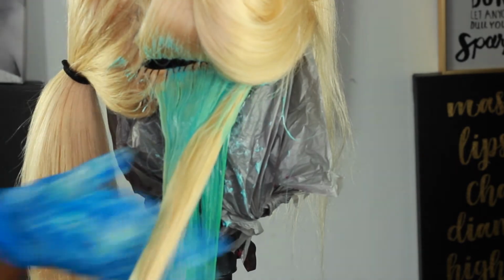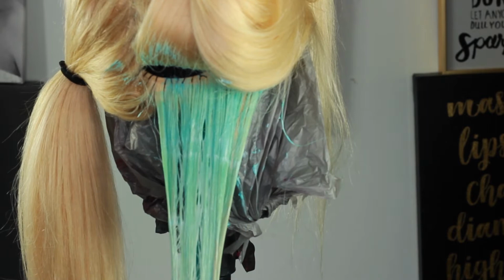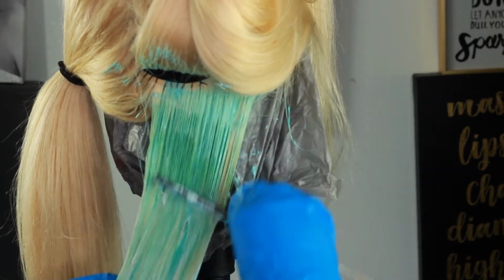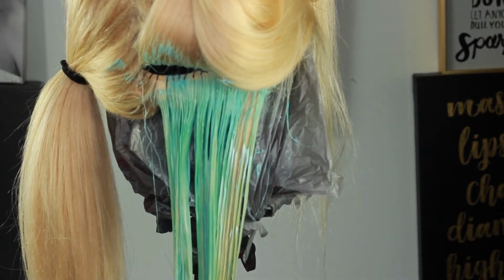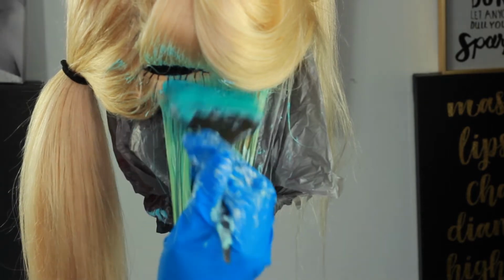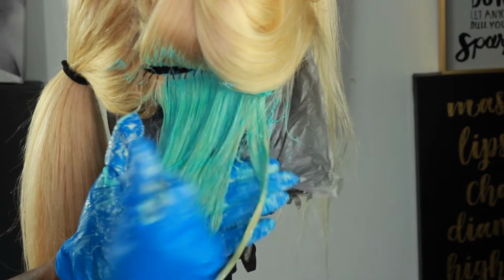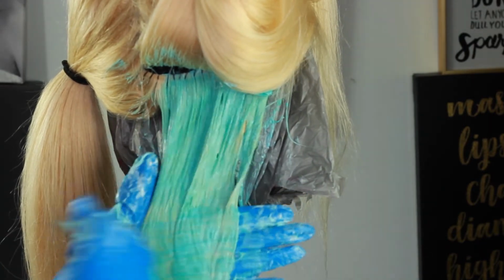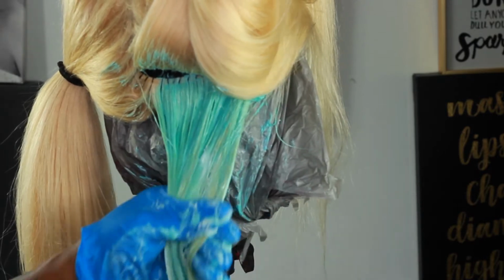I don't really comb through my dyes, but for this color, I made a point to comb the piece because it wasn't really looking like it was catching all on the hair like I wanted. So I was combing it and then putting some more dye on there to make sure everything was saturated completely. Just going back and forth with my brush, working it in.